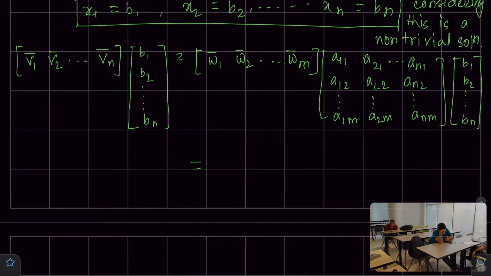What is the right hand side? This is the solution of the system, right? So the right hand side is equal to 0, because this is the solution. If I multiply this matrix with this one, then I'll get 0. So that means the right hand side is the 0 vector. The right hand side will be the zero.